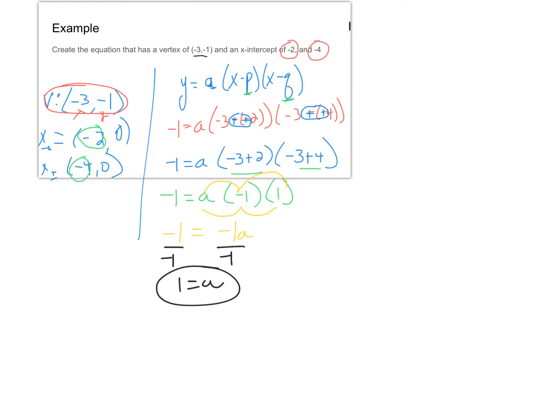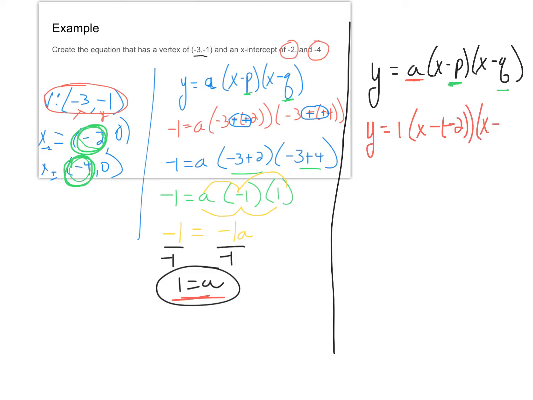So now we're going to reset everything. We're going to reset Y equals A times X minus P times X minus Q. But this time, I'm going to substitute my A in for A, and I'm only going to be doing the P and Q. So this negative two is going to go here, and the negative four goes here. I'm leaving X and Y's because that's what I need for my equation. So Y equals one times X minus negative two times X minus negative four.